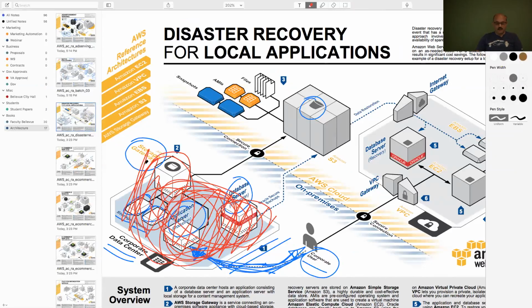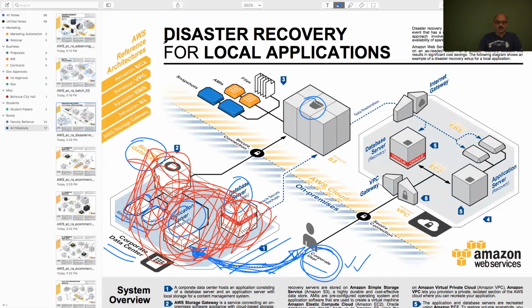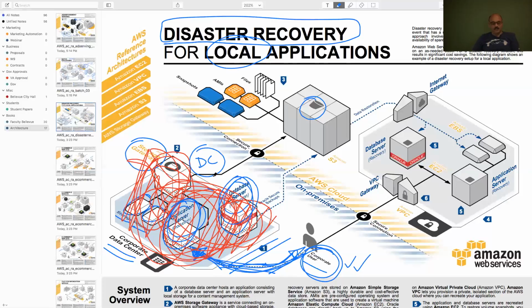This user is frustrated, and this corporate user needs to be helped out. So you need to recover from disaster and make sure this user continues to function with their business. So how do you do that? That's this illustration. They're trying to describe that concept in terms of understanding disaster recovery for local applications. They are running in your database, in your application servers. But what you're doing here in this situation is making sure that you are creating a replica of what you have here in your data center. This is your data center. You're creating the replica of the same thing in the cloud.